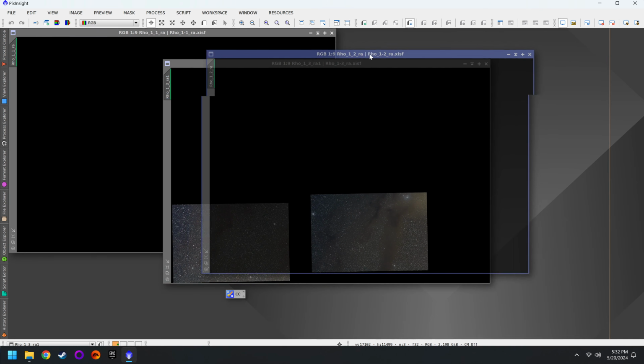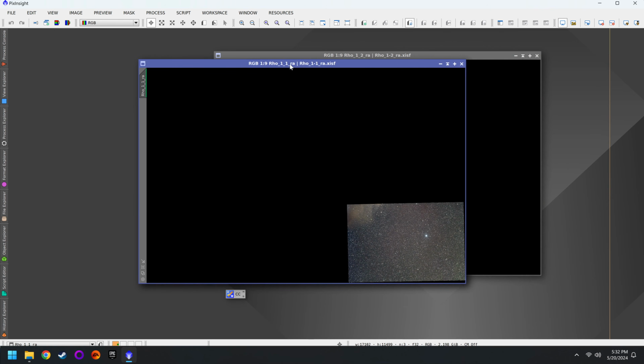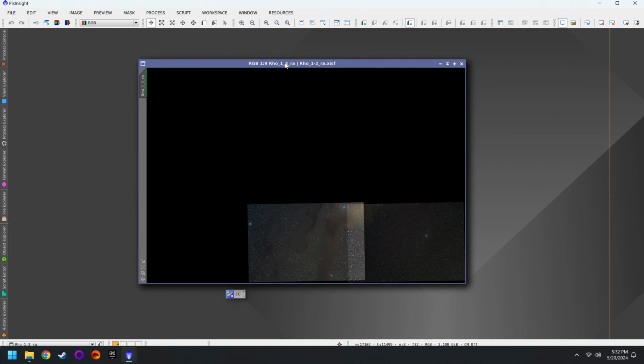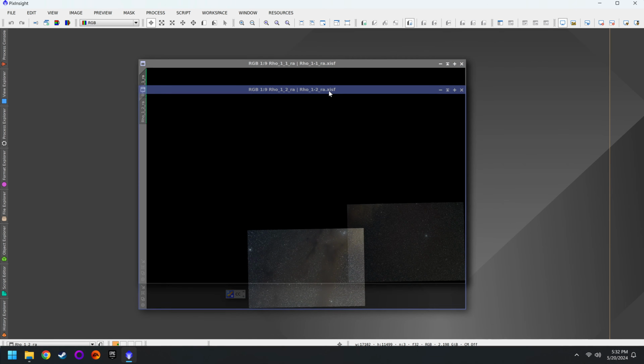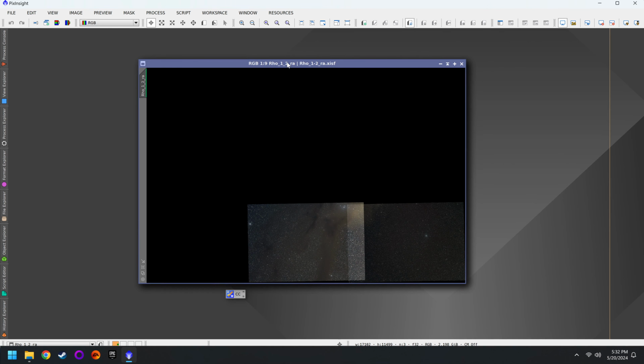And one thing that can help is using the function that's called Blink here in PixInsight. The way this works is if you line your photos up in the exact same spot, and then you click on the file header, as long as you click and hold, it'll show you the two photos, the one on top and the one below it at the same time. This can allow you to see the overlap between two photos, which is helpful for this mosaic feature. Again, you line up your windows, you click and hold on the file name, and that shows you the image below it.